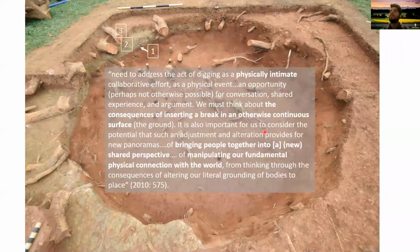But one thing that is interesting to observe is that if the laborers digging this pit were to simply, as they dug, displace the soils outwards from the hole, you would have the higher red clay subsoil displaced first, and then on top of that, you'd have the blue clay fills. But we actually found the inverse, which is an indication that there is staging of soils.